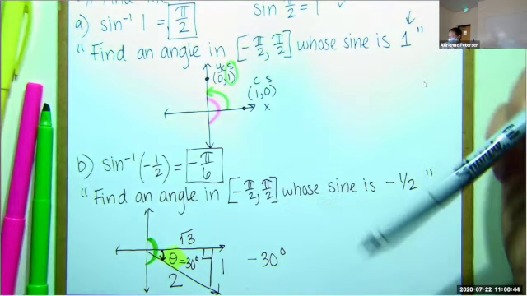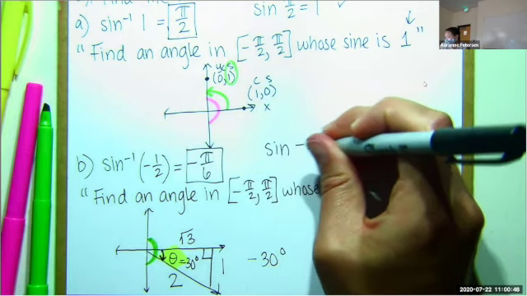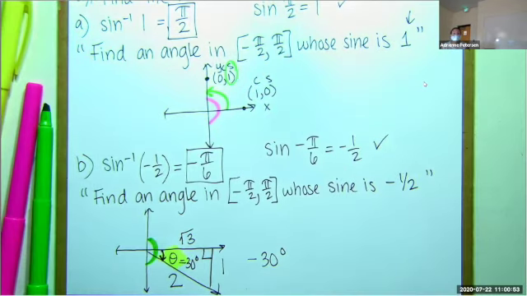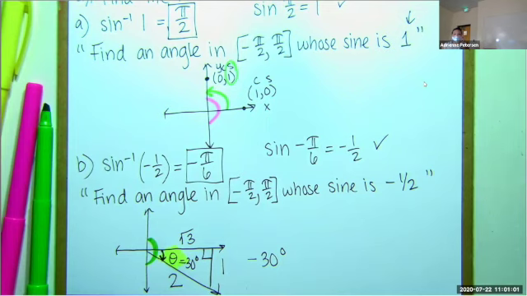If we do this in the reverse, we could check that sine of -pi/6 is -1/2. We could check that. It's like saying 3 squared is 9. Okay, square root of 9 is 3. We're doing the inverse operation. So if you want, you can check that. Any questions on this one? Okay, we'll keep doing some more.